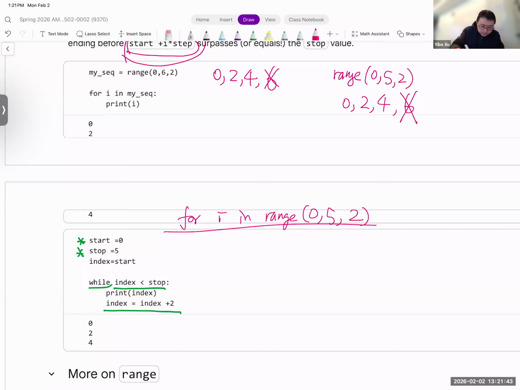So here this is one line. So here you need this one. You do need to set up start and stop, and you also need to do this kind of increment. Okay, that's additional lines.